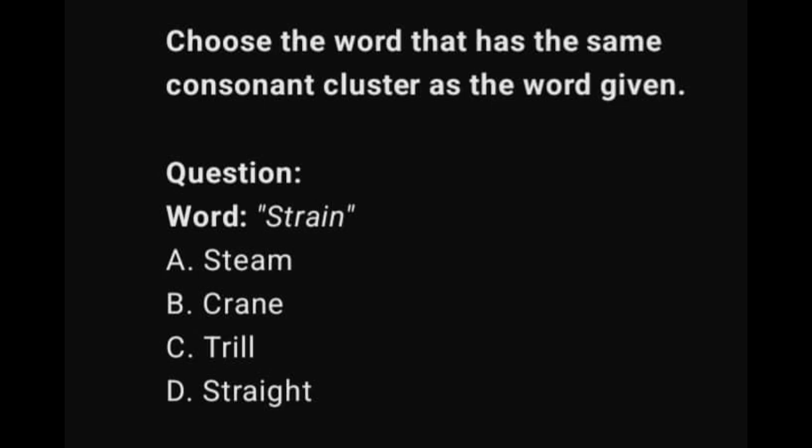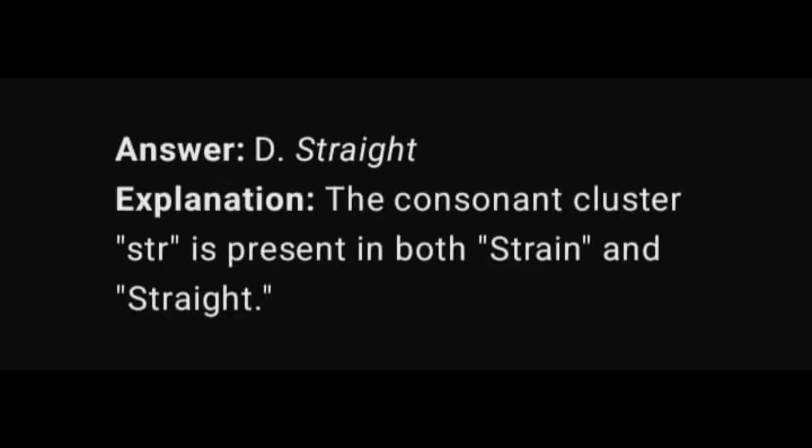Choose an example of word that has the same consonant cluster as the given word. So the correct answer to that question is straight. Only straight has the same consonant cluster as the one in the word strain. So the consonant cluster s, t, r is present in both strain and straight. So that is why straight is the answer.